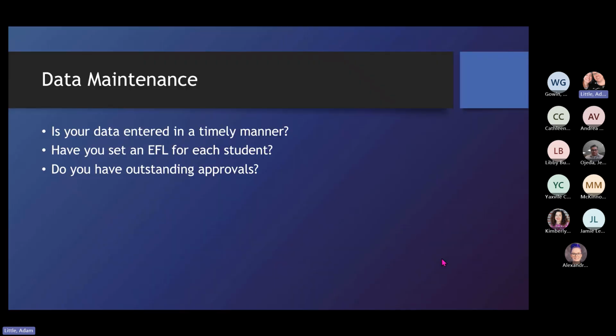So with that, I cover this every time, and I just want to give a good reminder: your data maintenance. Is your data entered in a timely manner? Since we are coming to a conclusion of a system, this is very critical to make sure that all of your data is entered. We do plan to have a dual year entry period after we relaunch in July. However, that has been one feature we have not yet been able to test, and so we may be running into bugs. I don't want any of these bugs that we have or potentially will run into to affect your entry into the system.